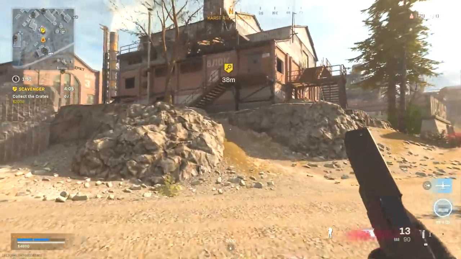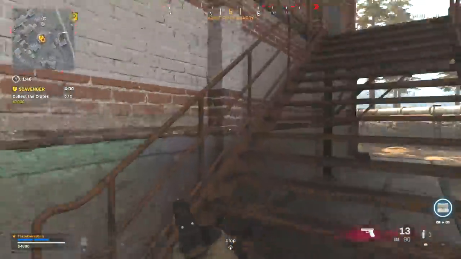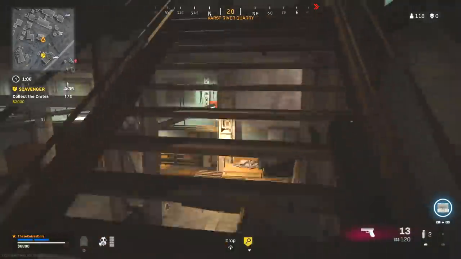Kind of want to call in this UAV just to be careful. I'm gonna do it. Okay. There's only 2 or 3 people in all of Quarry. We got 6,800. We're getting there. Closer and closer. Is there a buy station out here? No, there isn't. Oh, shit.